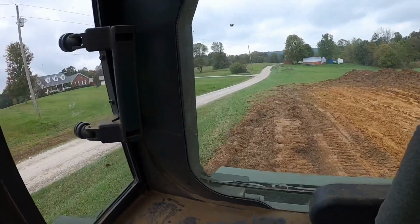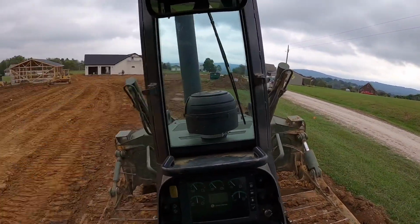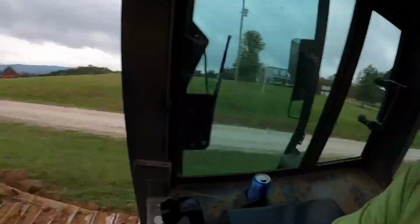I'm going to take this and kind of clean the cut area up and probably track in these topsoil piles. The pole barn guys need to get it done on the backside. There's a couple downspout drains and some random stuff that still needs to go in around the house now that we're done. Long story short, we got some weather coming. I want to kind of get this tidied up to where everything drains and these piles don't soak up water, because we'll probably be back here in maybe 2 or 3 weeks. We'll put the topsoil back on, we'll power rake it out, possibly even seed and straw it.